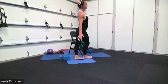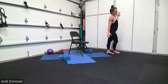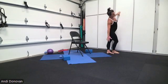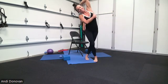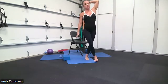And we lean. If you're really having trouble with balance, you can find a wall space and you won't be able to really do the hand behind the head then, but that's okay. So leaning to the right and then coming back up. If you're able to do the hand behind the head, you'll get an extra little stretch through this left side body by having the hand behind the head.